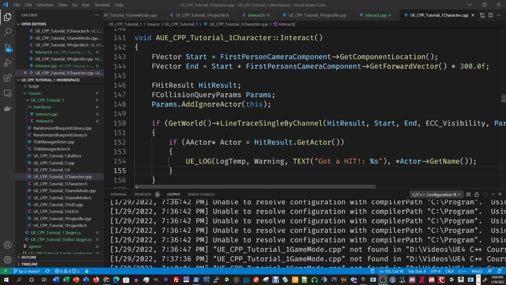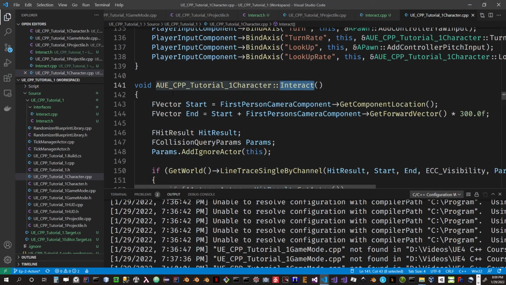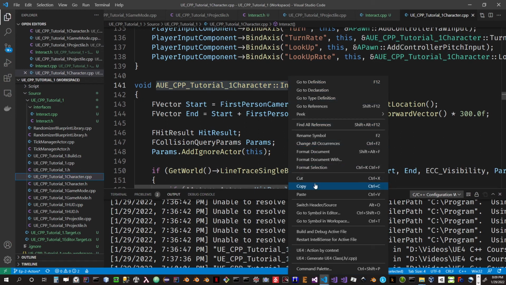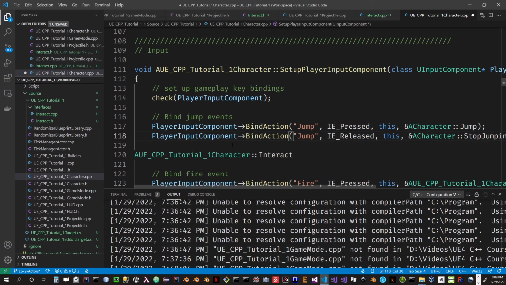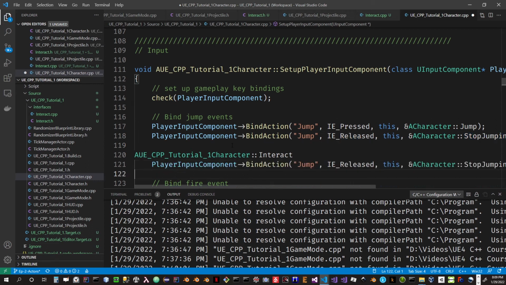There is one thing I forgot to do. Now that we've got this interact function here, I'm going to copy this whole thing. We need to come up here and bind it. I'll just paste that in there for the moment. I'm going to grab one of these bind functions that's already done here, put it right down here. We're going to call this. Now this is the name of the thing we're binding to, so we're going to have to create this in the engine, and I'll show you how we do that.